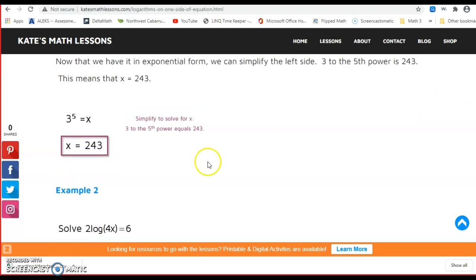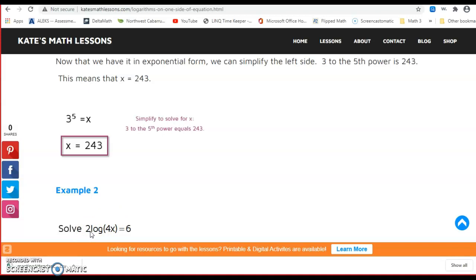Now, let's look at this one right here. We know by our property of logs that the 2 in front of the log actually means it's the exponent of the argument that's in the parentheses. The argument is the 4x right there. That's the argument of the log. We used our property of logs, and that 2 used to be up here as the exponent, but they moved it down in front.